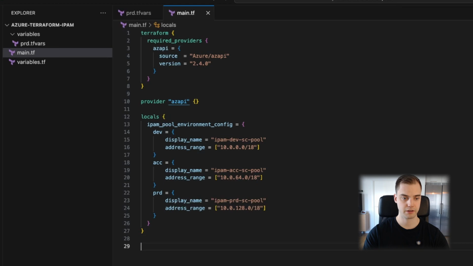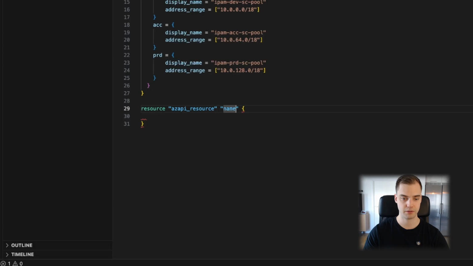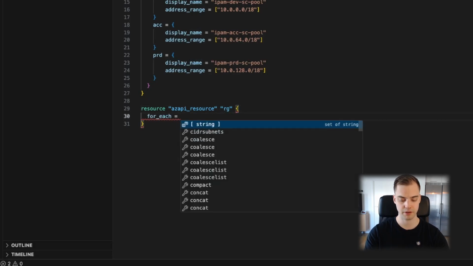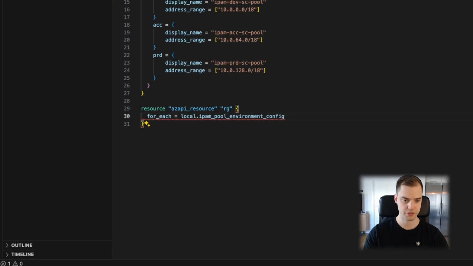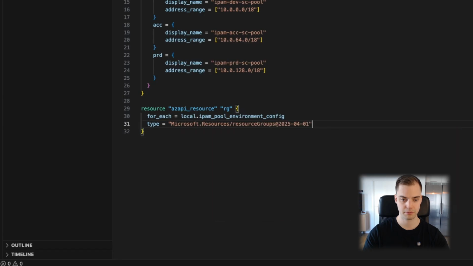So then we want to create a resource group per environment, and we do this by specifying an AC API resource. We will just call it RG, and we want to loop through each iteration of IPAM pool environment config. We want to say the type is a resource group, and we want to say that the name is RG.